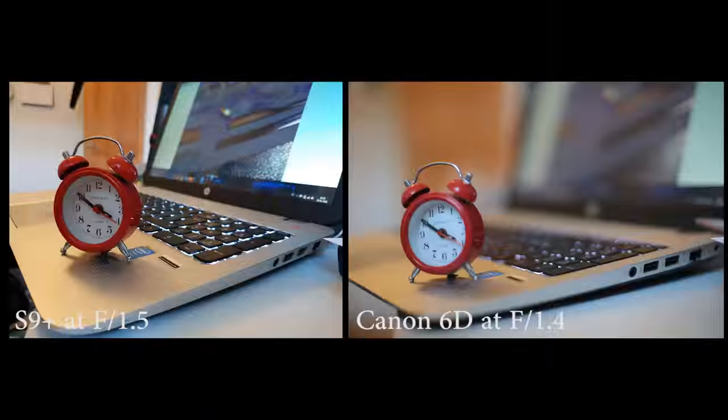So I'll flash some of them. I've done some comparison shots. I've also taken a shot on the actual camera of a lens at f1.4 on a full frame camera, and you'll see the massive difference you get between a camera sensor this small at f1.5, and when you have a big camera sensor at 1.4. It makes a massive difference having that big sensor. Really gives you more blur in the background. So yeah, really happy with the phone. It does some quite cool things.